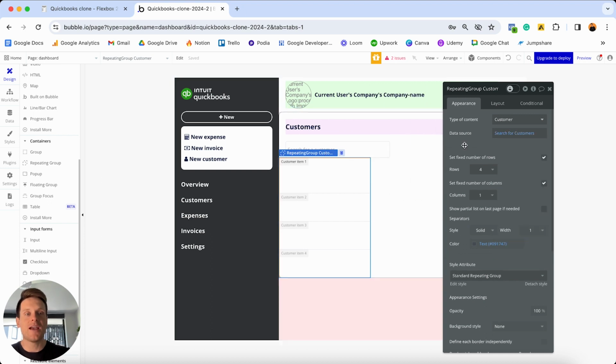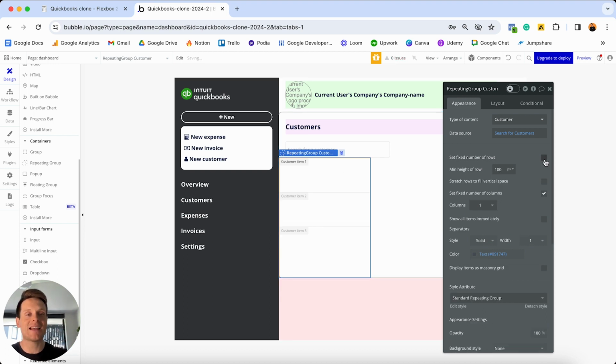It's super straightforward. The next thing we need to do is update the number of rows and columns that this repeating group is going to display. So right now you can see that we have a fixed number of rows at 4. Now that's not the experience we want to create today. Instead, we want to display as few or as many customers as there are that fit this data source. So let's say your business only has 1 customer. You want this repeating group to display 1 entry. If you've got 10 customers, you want it to display 10 and so on. So what we're going to do is unselect that this should be a fixed number of rows. However, I am going to keep the number of columns fixed as 1. And the reason for that is because I'd only ever like 1 customer to be displayed on 1 line. So that's all we need to change here.